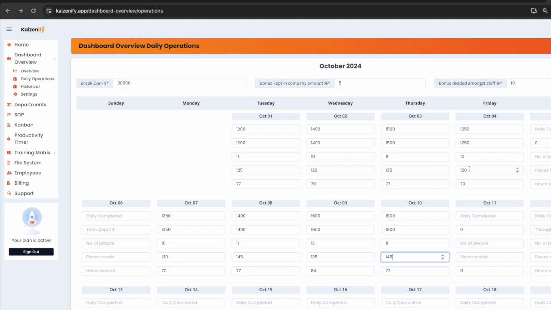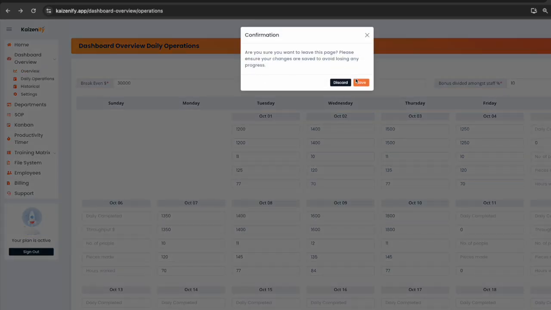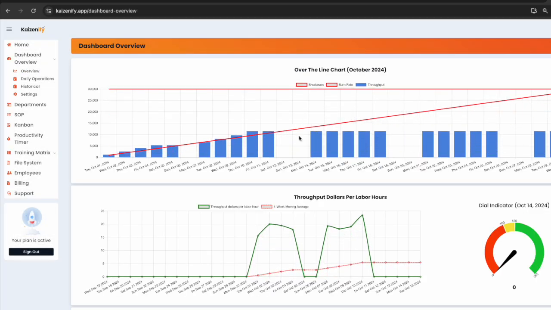Okay, so I'm just going to take a quick break here and go back out to the overview so you can see where we are. The intention of this is that you're going to fill in those 3 pieces of information daily, and then you're going to see this graph here as you go through the month. And right now, here I am on October 11th. And then I'm going to go back in and continue to enter information.